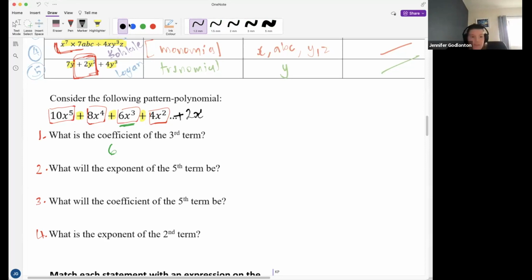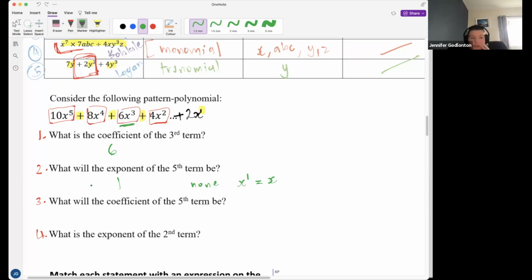Okay, let's have a look at the question now. What would the exponent of the 5th term be? The exponent would be a 1. So we would say 1. If you said none, now that's interesting. I actually think I would give you the mark if you said none, because x to the power of 1 is the same as x, and there isn't an exponent up here. I think rather write 1 in the future, but for this one, because I wasn't specific, I'd give you that mark if you said none.